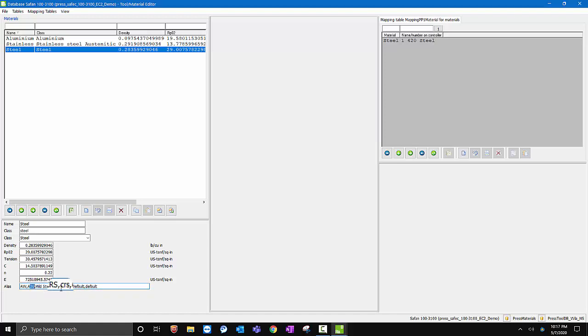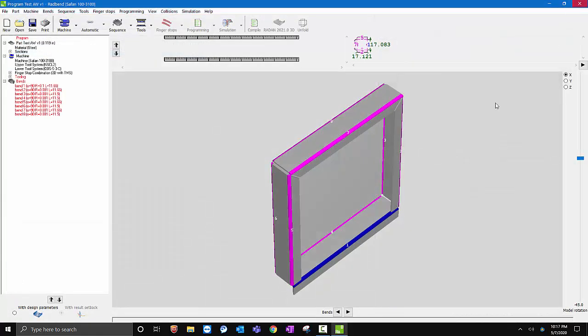That way it changes it to the correct steel, because we have steel here, but also in the machine controller it's called steel. When we make an offline bending program, we just want to be able to load the program, load the tools, cycle start, check any bend corrections or anything like that, and away we go, right? So that's how you do it. Alias materials, put that in there. I'm going to close that window.